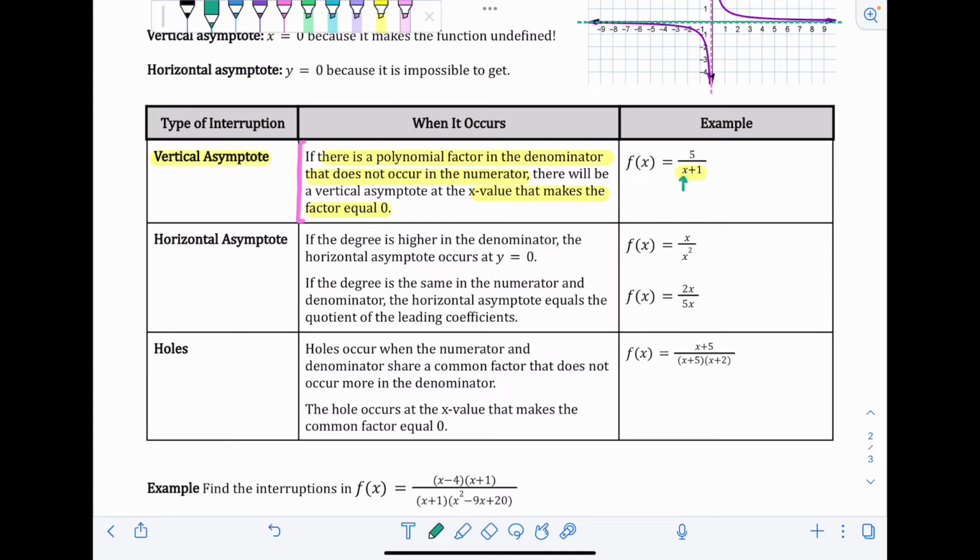But if you ever have a more complex factor where you're not really sure in your head what it is, just take whatever is in the denominator and set the denominator equal to 0, and then solve for x. So for example, we do x plus 1, set that equal to 0, and then solve for x. So I would subtract 1 over, and then I would get x equals negative 1, and then that is my vertical asymptote. And we're at the point now where I'm going to start shortening vertical asymptote to just VA. So vertical asymptote is x equals negative 1.